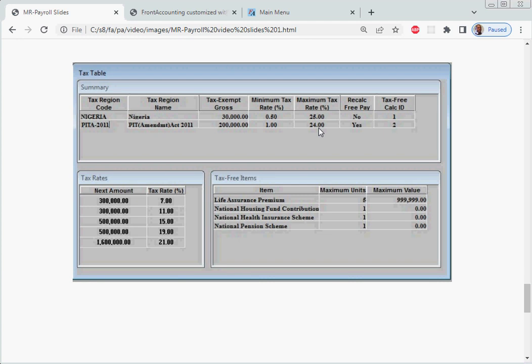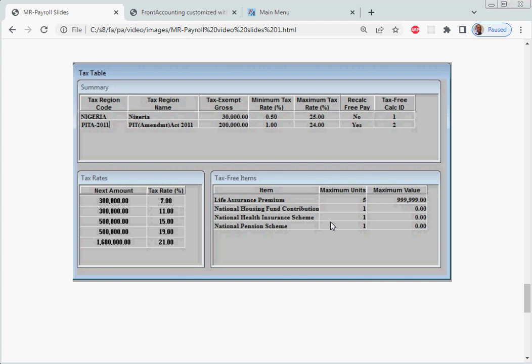Then for each tax table, the tax rates will be listed along with the applicable tax-free items. So these are the tax brackets. The first 300,000 here will be taxed at 7%, and these are tax-free items applicable for that salary table. If you are not in Nigeria, whatever tax table that applies to your region can be installed in your database, of course.